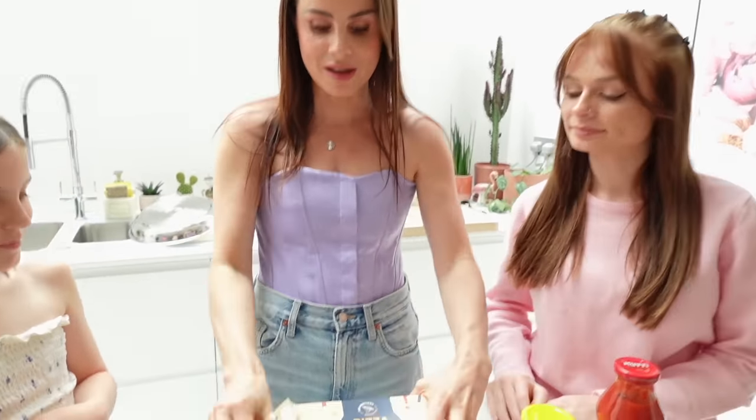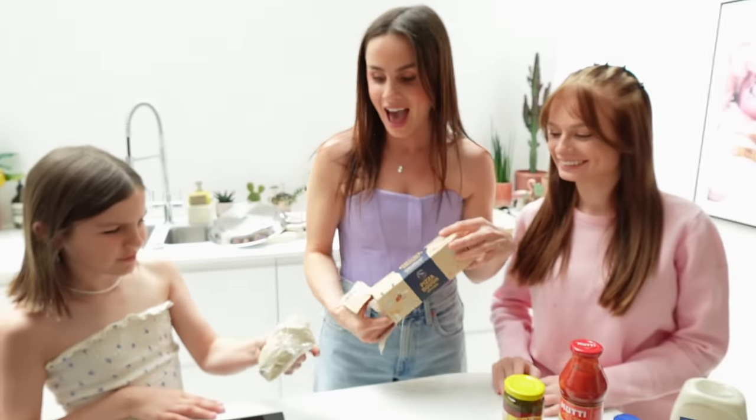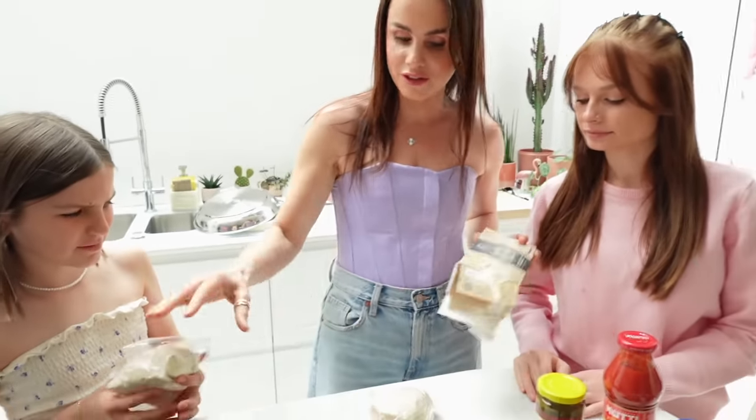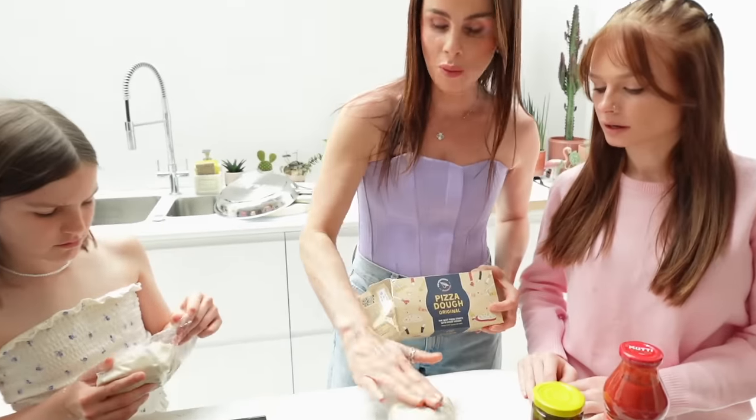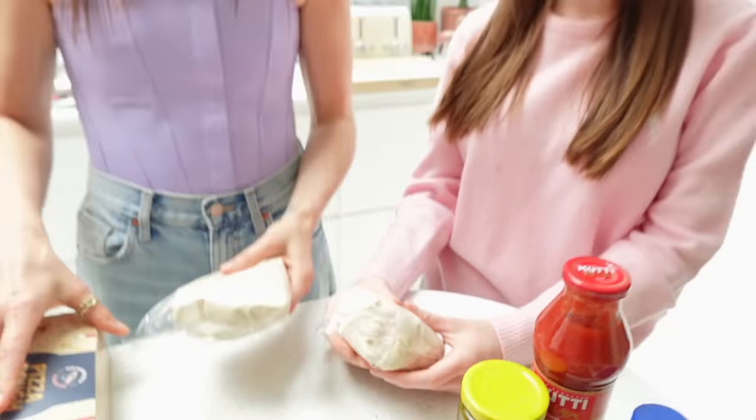It's pizza dough. Anyway, right, so instead of us making it from scratch or having to resort to one of those cardboard bases, I've actually got a pre-made pizza dough. That was so hard to say. And how many of them? So these are for two pizzas. Do you think one would be enough? It looks pretty small, and considering we've got such a big pizza, I reckon we're going to need two.